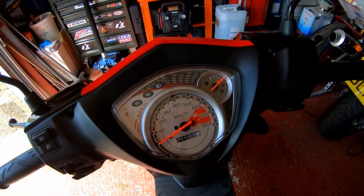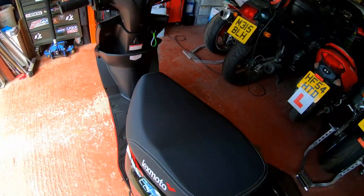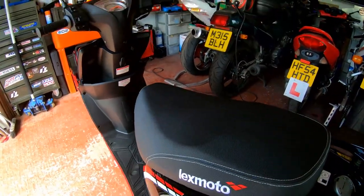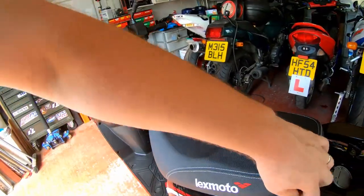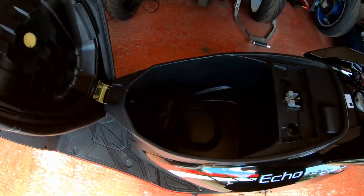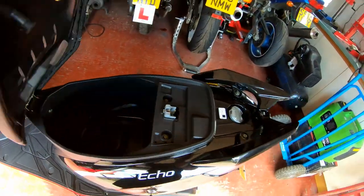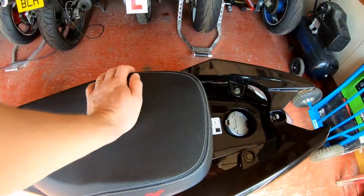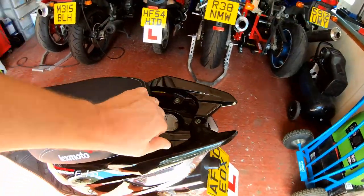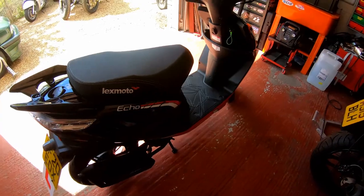Two miles on the clock, a little bit of fuel in there. So a little storage area under the seat. Storage area there, fit a helmet in it, a little toolkit, a little spark plug removal tool, all that sort of good stuff. Fuel cap just there. Not a bad little bike.